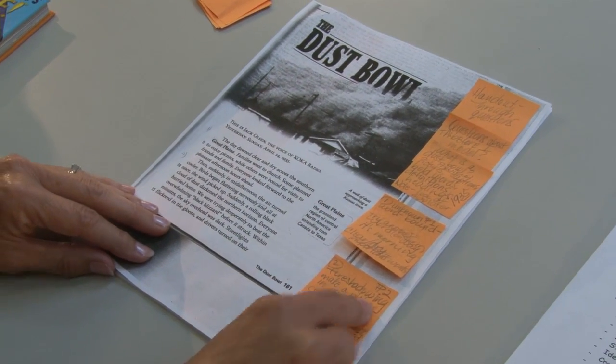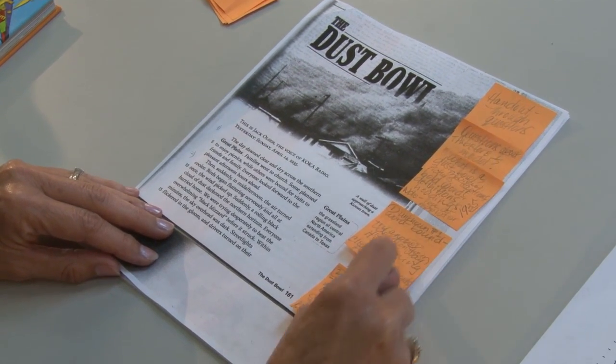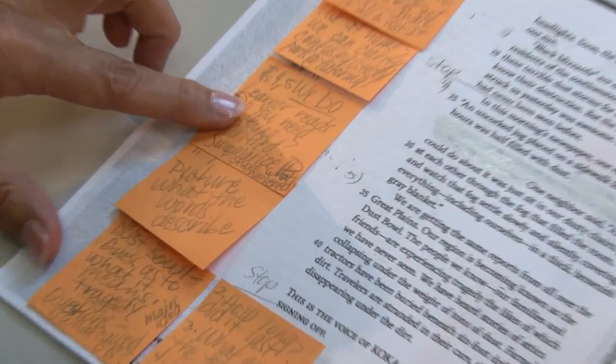What is it that you want to make sure that your learner is seeing you do? If you want to make sure that they see you going back and summarizing, then put a little sticky note. I want to summarize right here. Should I read on? Put a little sticky note. I have a little sticky note here. Oh, foreshadowing. I want to make sure that I see what's coming. Something is changing. So it's always important for you. Go ahead, put sticky notes on.